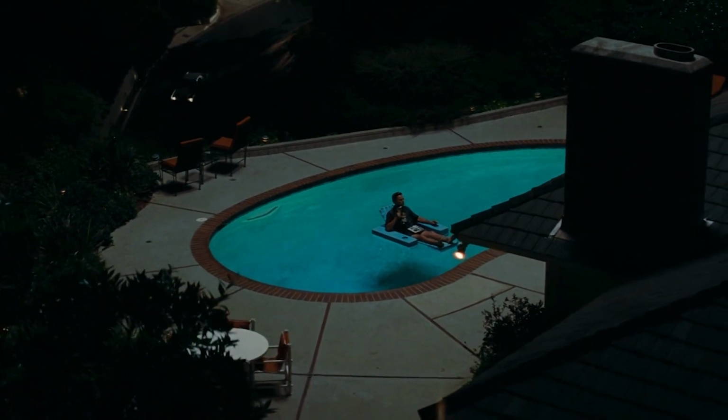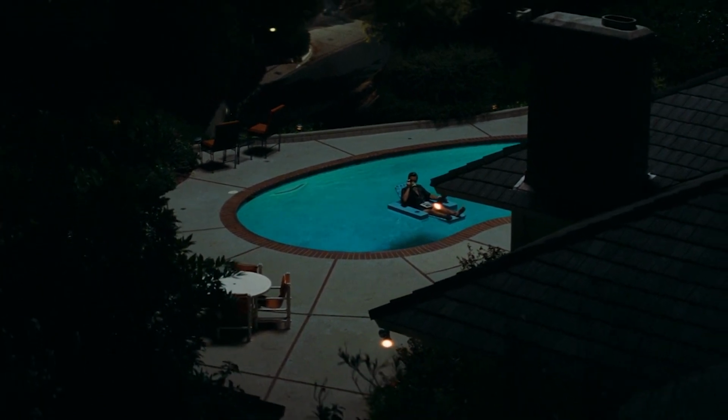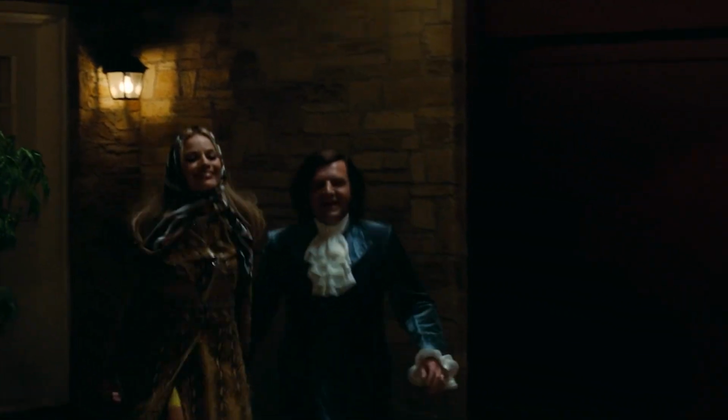The featurette goes into one of Tarantino's craziest shots. The one that cranes from Rick in his pool over the roofs of the houses down to Tate and Polanski next door as they head out for the night. This is one of the most critical shots of the film because it lays out the geography of Rick's life relative spatially to the history of Sharon Tate and the Mansons.